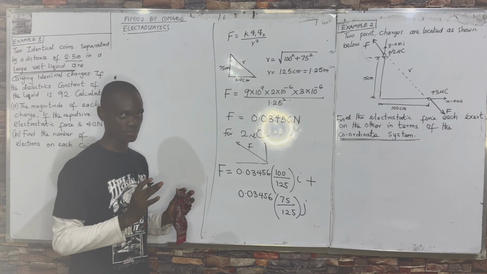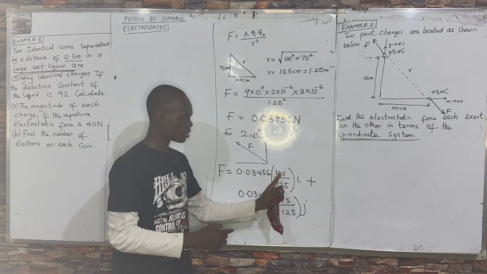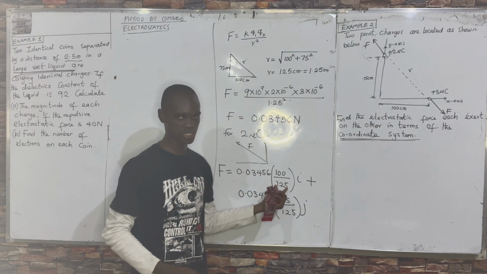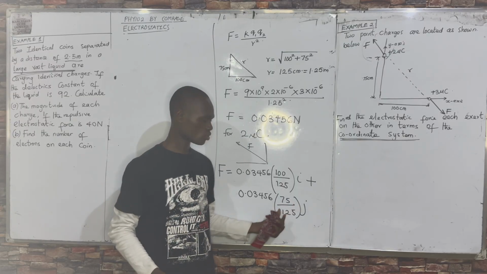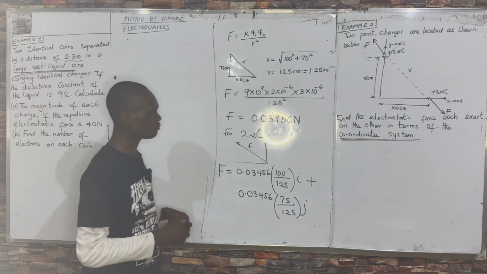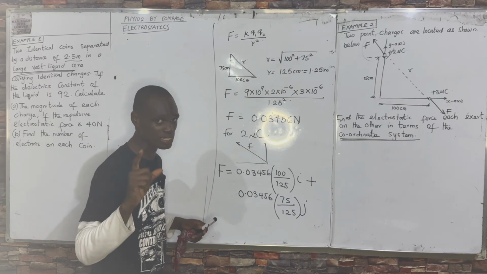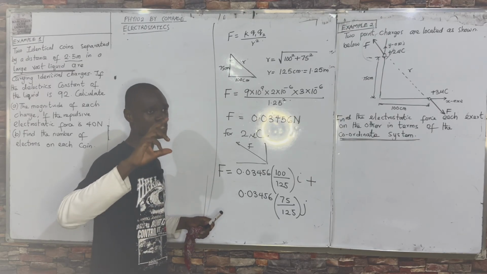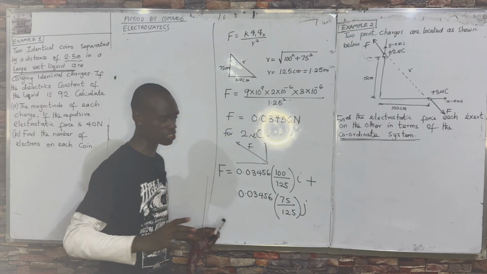You see it? Now this is it. Force, bracket, the movement in the horizontal 100 over the total, plus force, bracket, the movement in vertical over the total. You get it? Do not forget, force is a vector quantity. It has both magnitude and direction, and the direction is basically in plus and minus.